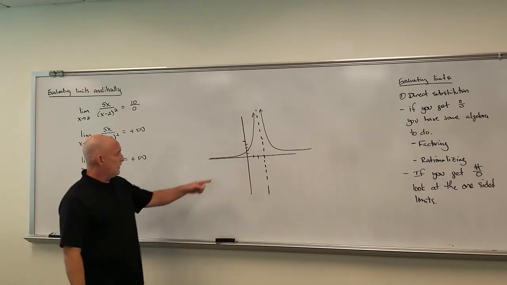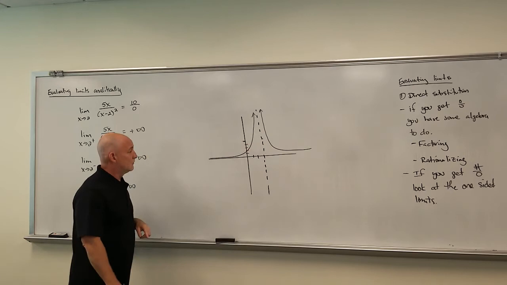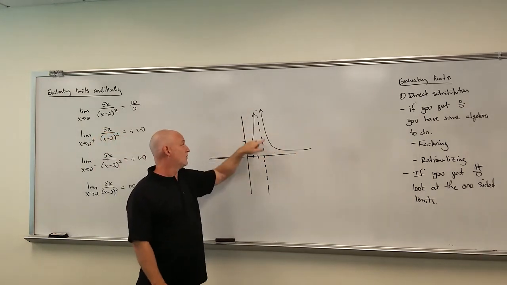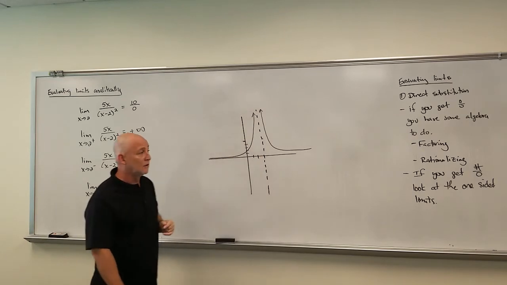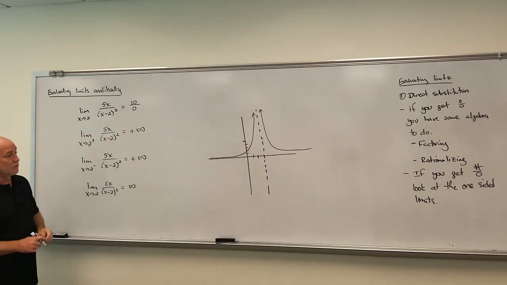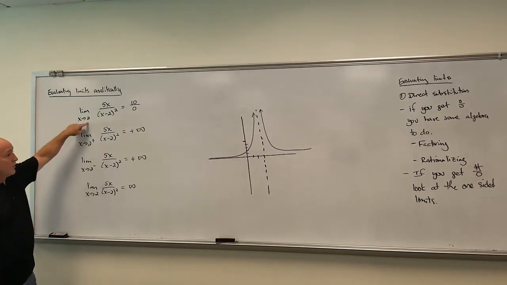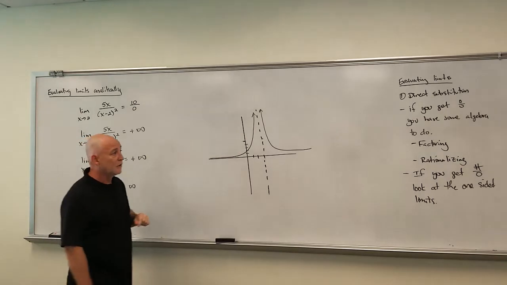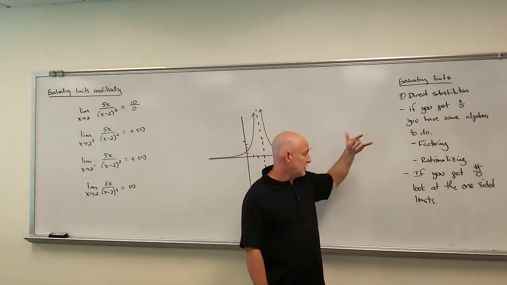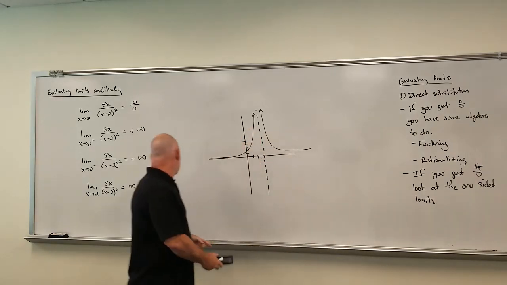It does, by the way, drop down across right there. I just didn't draw it completely exact. But there's the idea, right? As we come in from one side, it heads up. As we come in from the other side, so from both sides, it's heading towards infinity. So there we would say that that limit exists, and it goes towards infinity. All right, so when you're doing a limit towards a number, you always want to do direct substitution first. If you get 0 over 0, do some algebra, try factoring or rationalizing. If you get a number over 0, you got to look at both one-sided limits to see if those two things are equal.